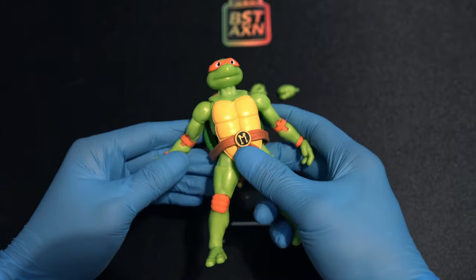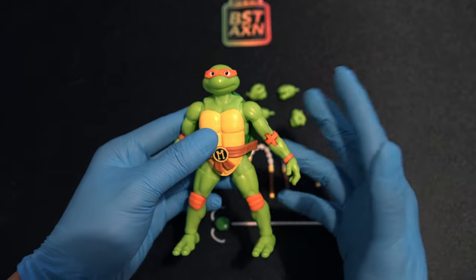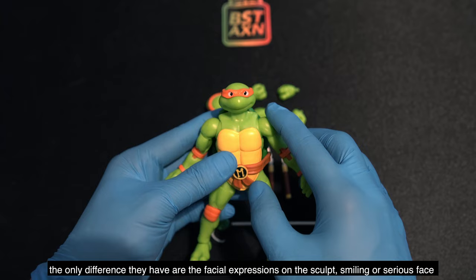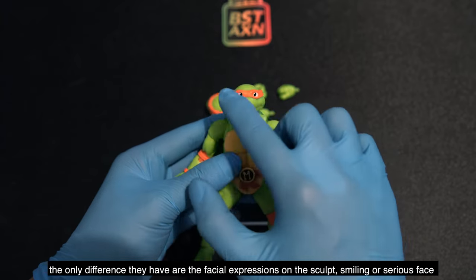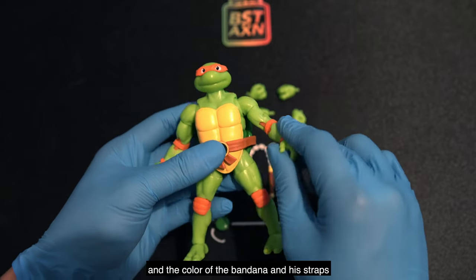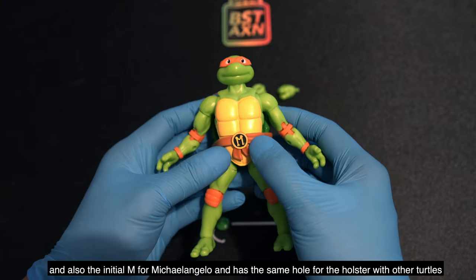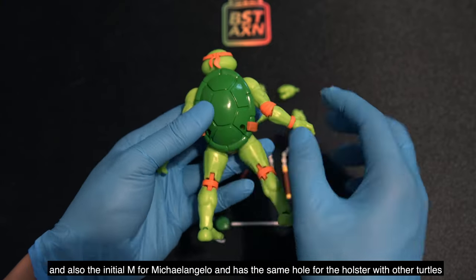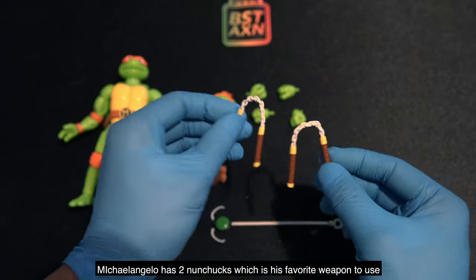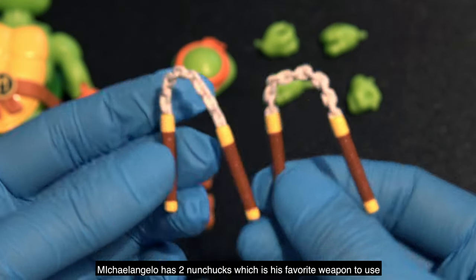Okay, so Michelangelo, right? So they have the same mold and sculpt with the other turtles. Syempre different lang is yung kanyang smiling face dito, no? Or serious, a little bit serious face. And the color of the bandana and the, ito yung kanyang mga, ayan, ano ba tawag dyan, mga straps, and also the letter M for Michelangelo. But the same with the holster sa other turtles are the accessories. Syempre may two nunchucks na kasama si Michelangelo. Yan ang kanyang favorite na gamitin na weapon.